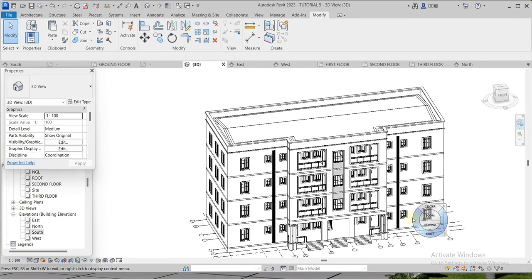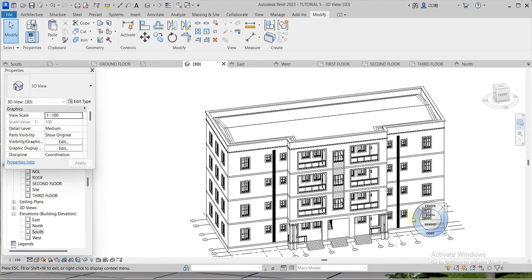And just like that, we've successfully modeled a complete multi-story building in Revit. But this is just the beginning. In part 2 of this tutorial, I will show you how to turn this plain model into a fully rendered, presentation-ready building directly inside Revit: materials, lighting, and realistic visuals. In part 3 of this tutorial, we will go deep into detailed drawings, plans, section elevations, and construction details that you can actually submit for approval.